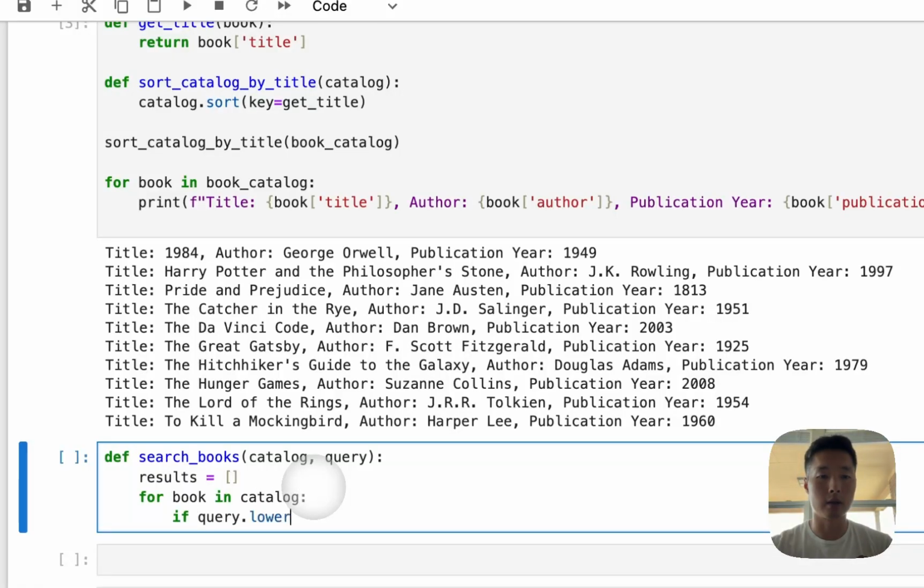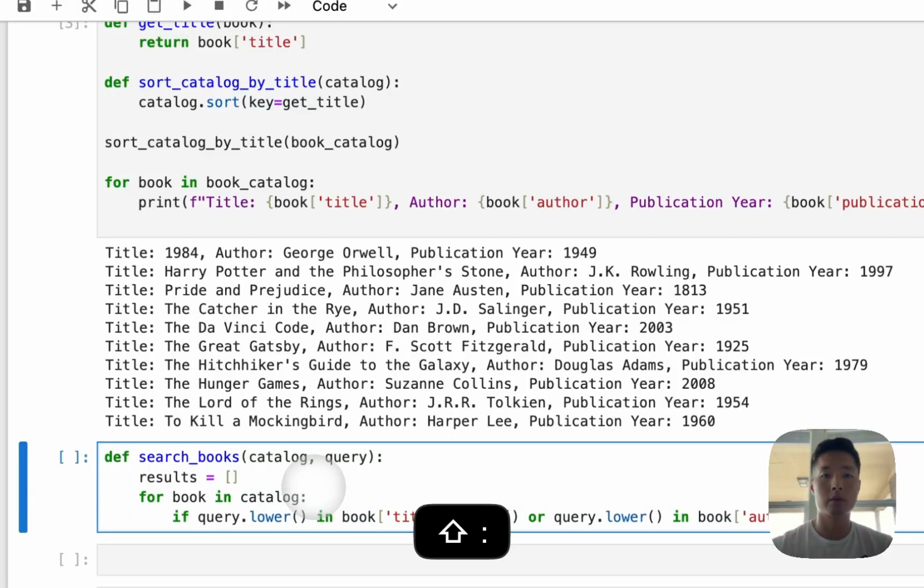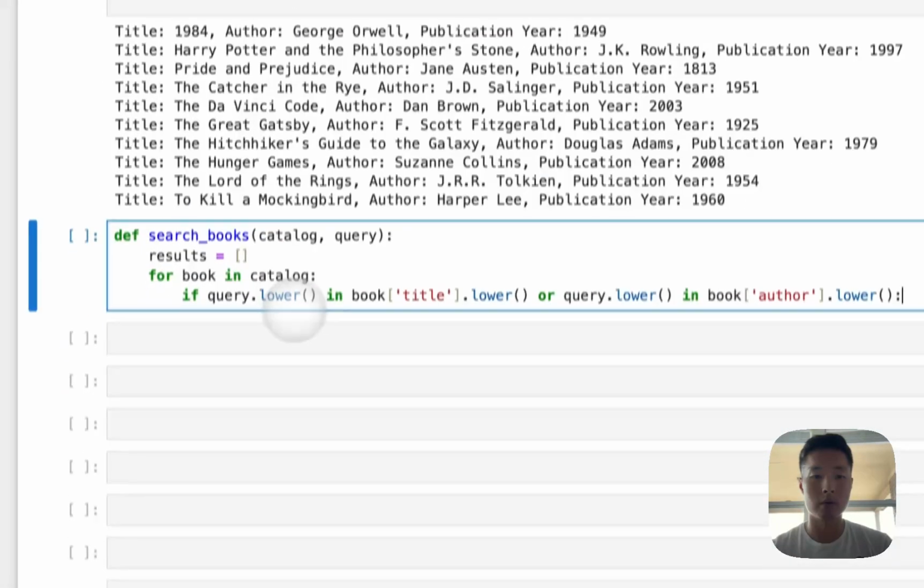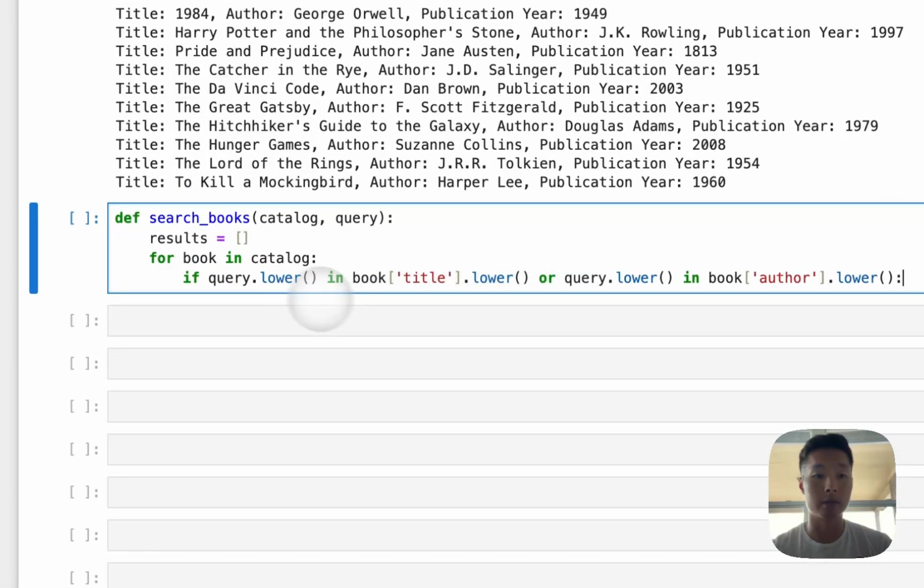if query.lower in book title, and I'll talk to you about why we're using lower. Or query.lower in book author. So we want to use lower to make it case insensitive.